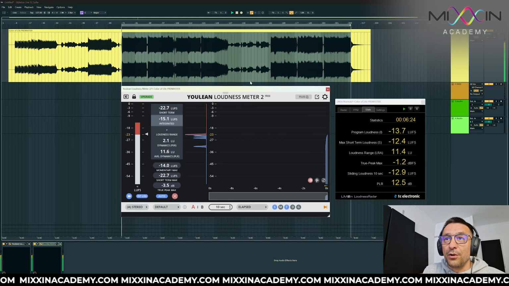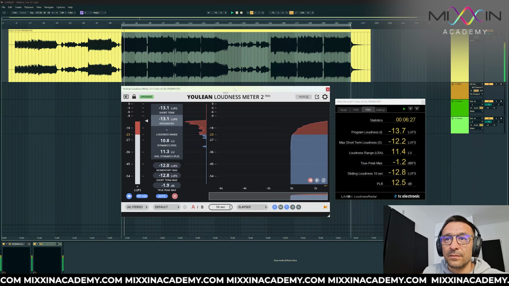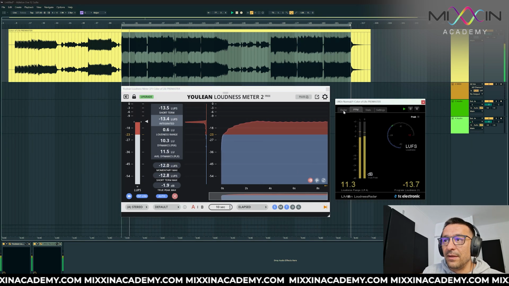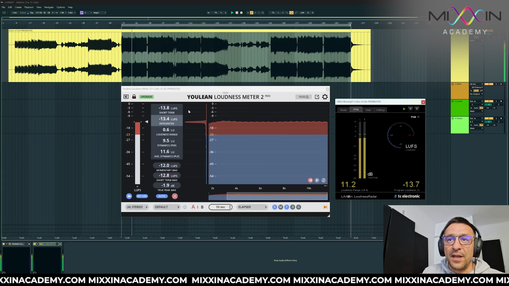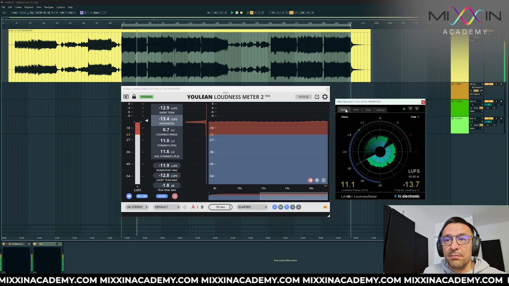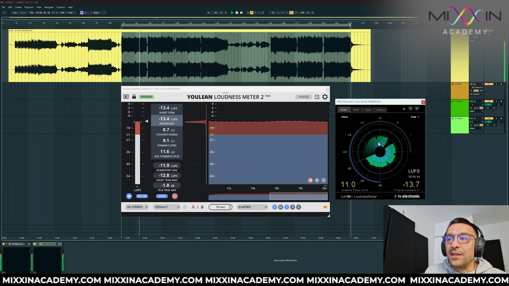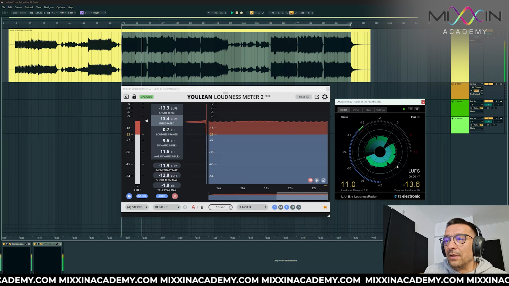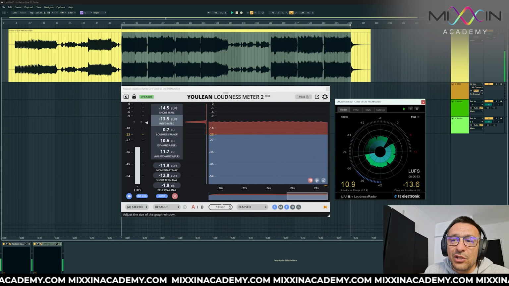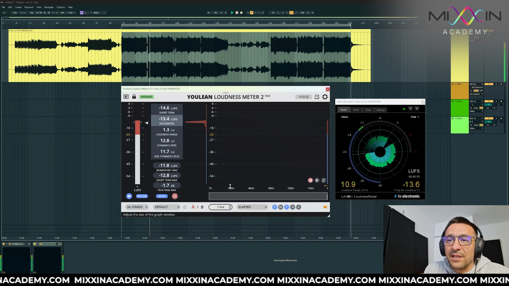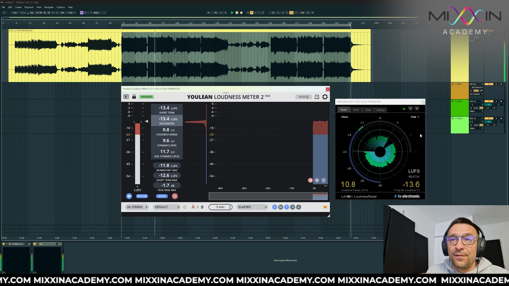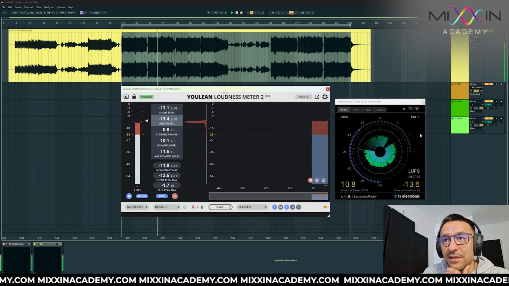So let me play some music for you. As you can see, they monitor the same things. Same stuff, loudness range, you have it here. So you have everything in both of these. I don't see any advantage from this radar kind of display where you can see the entire loudness at a glance. I can actually see the same thing right here, and I can choose to have this longer, shorter. I can see the glance of the loudness the same way in the loudness meter from Youlean.